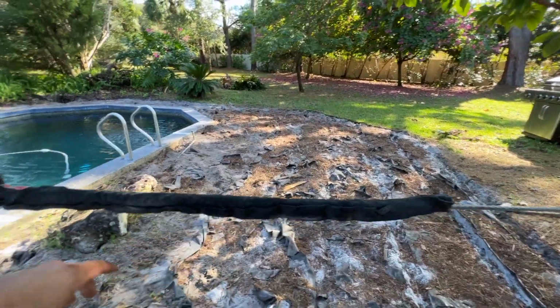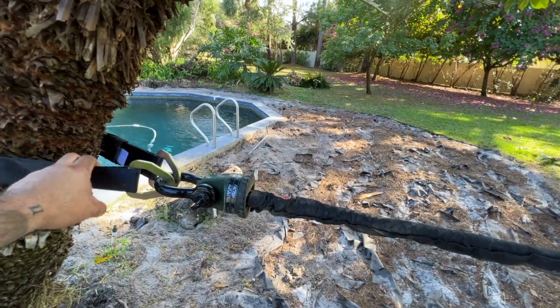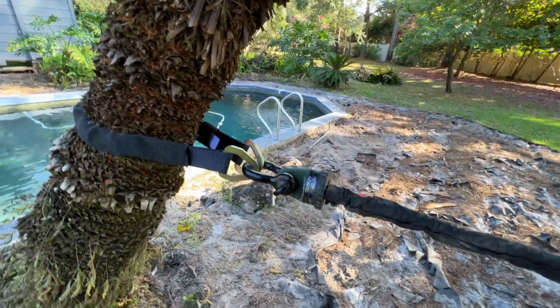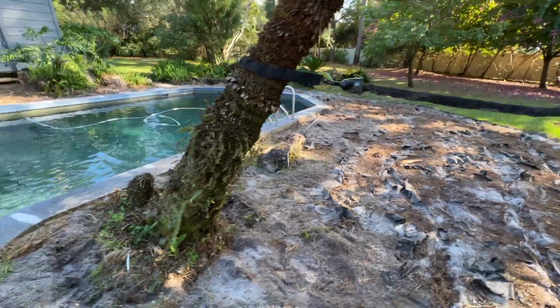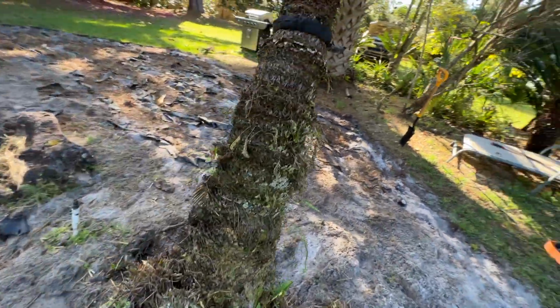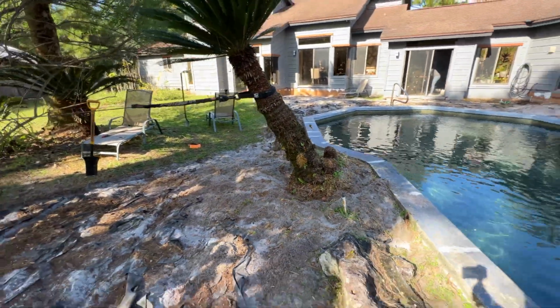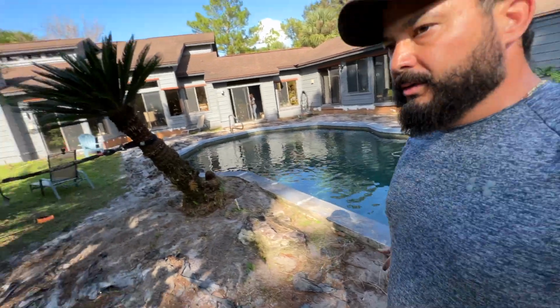Basically my line is nice and tight. Factor 55 D-ring, and this is just a pretty stock standard axle strap. So that's what we're looking at right now. And coming this way, it's actually moving a little bit easier than I thought it would. So I am excited about that. Thought it was going to be way harder. So let's just keep it going.